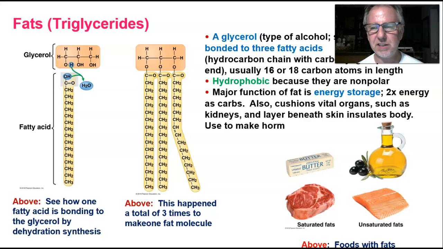I have an image, you can see there, a photo on the bottom corner of the slide showing you some different kinds of foods that are rich in fat. So dairy, butter, milk is naturally rich in fat. Meats, like red meats, like beef. Oils from plants, oils are fats. And fish, some fish are particularly fatty, like salmon. And so what we're going to cover next is what's the difference between a saturated fat and an unsaturated fat. So let's take a look at that.